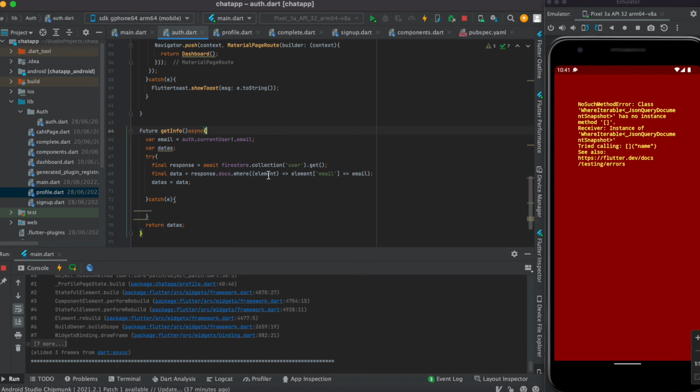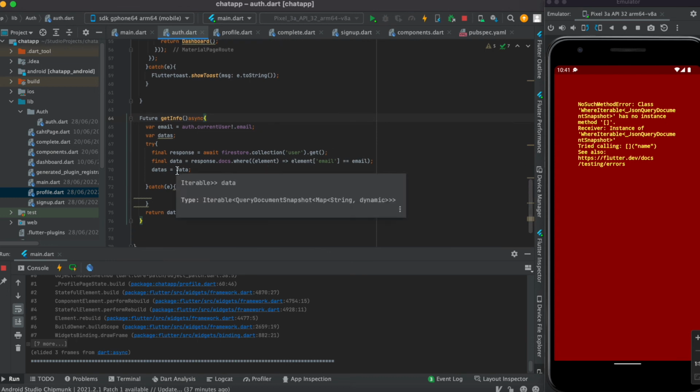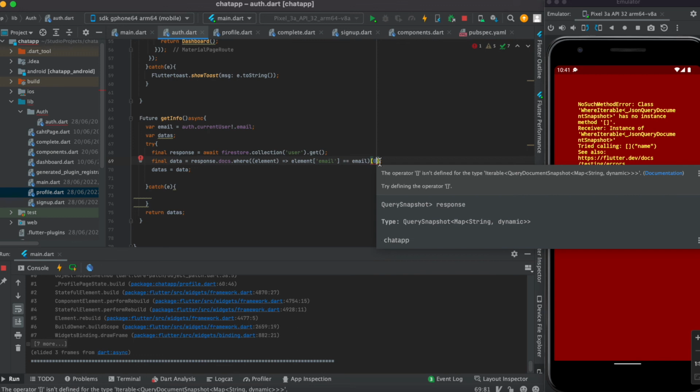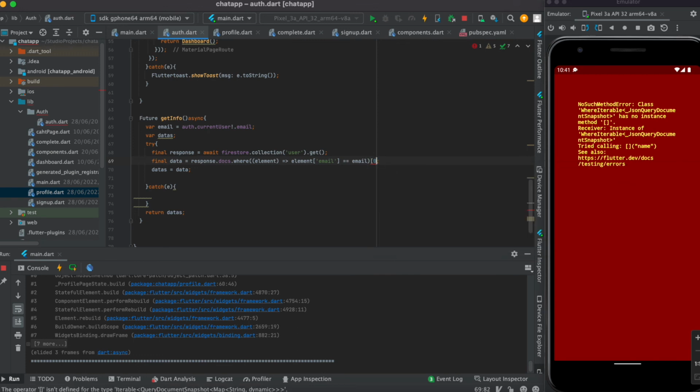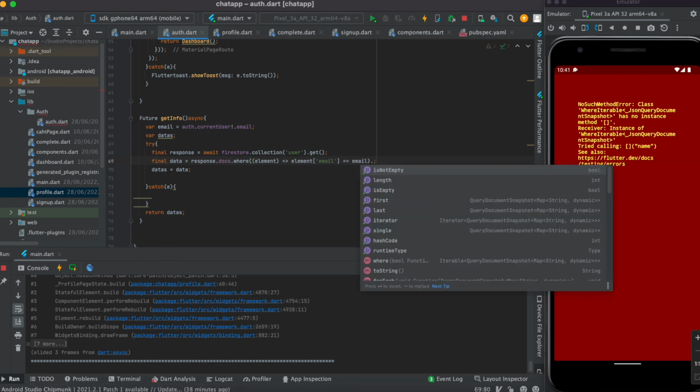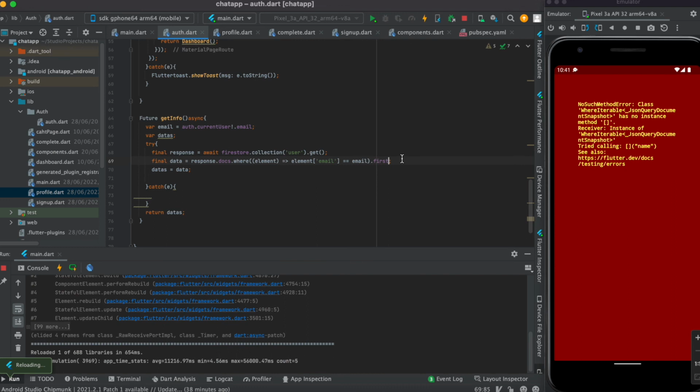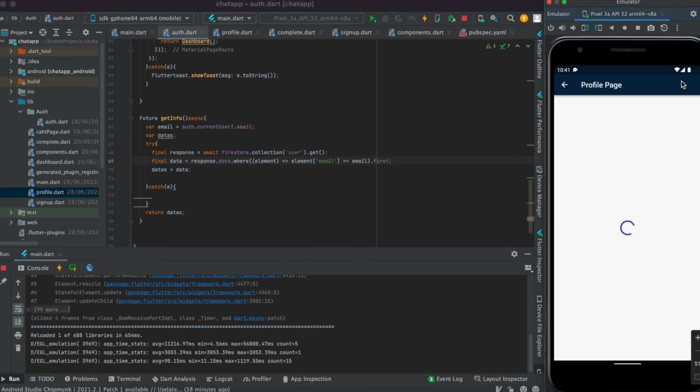Let's move to this auth and let's check it. Now again save the project. Let's move back to the page and again. Now you can see here the name and email are successfully loaded.